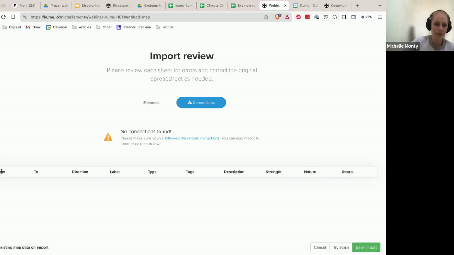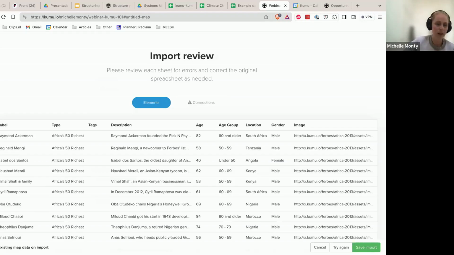What it also sometimes does, if there's a little red triangle here, is you can click on that one and it shows exactly the rows that are creating issues. So let's say sometimes there's one row that doesn't have a label while all the others do. Then you can quickly see here, oh, hey, I forgot to put a label, and then put it in your main sheet.